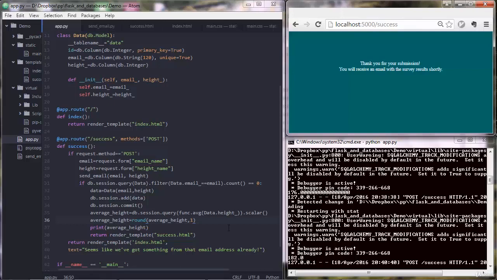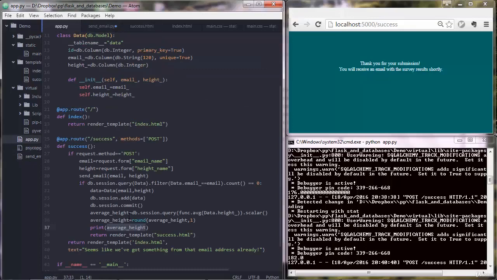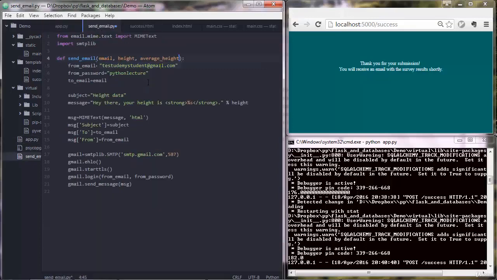And yeah, I think this is all clear, and let's go ahead now and send this average height value to the email function as well, so that the email function then will do something like average. Let's call this average_height as well, so it's just a parameter. It will be a local variable in here. It doesn't have to be the same as this one. Good.